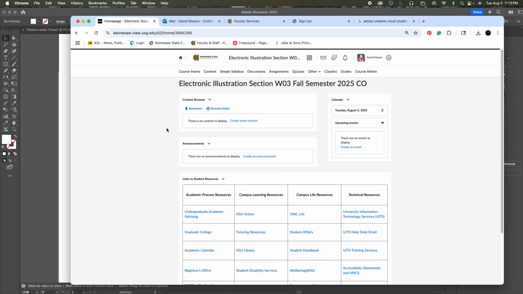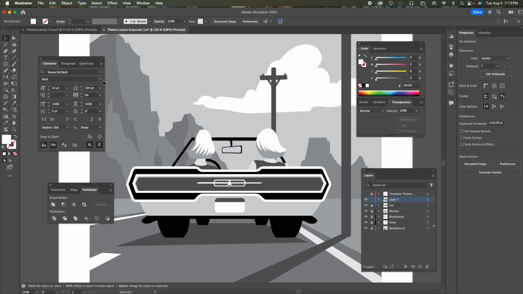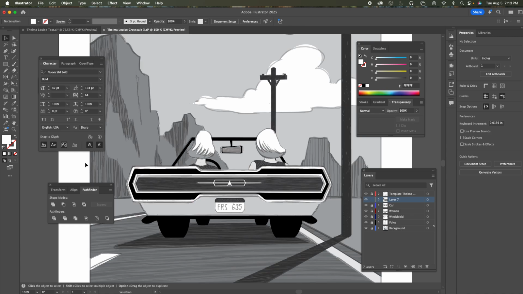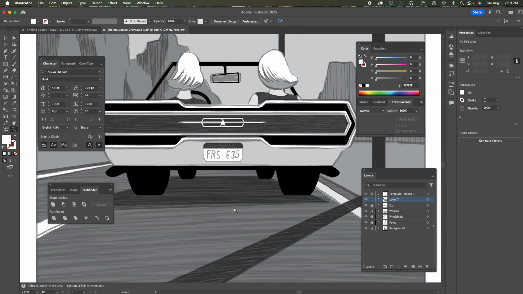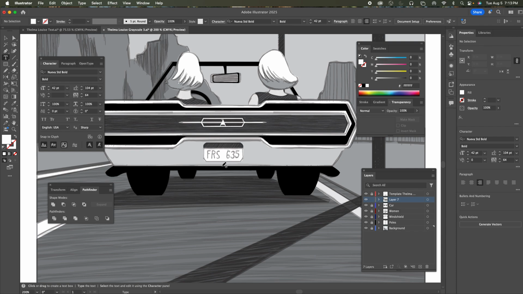Okay, so let's go back over here. We're going to bring this up so we can see it, and we'll get to our type tool again, our character palette.